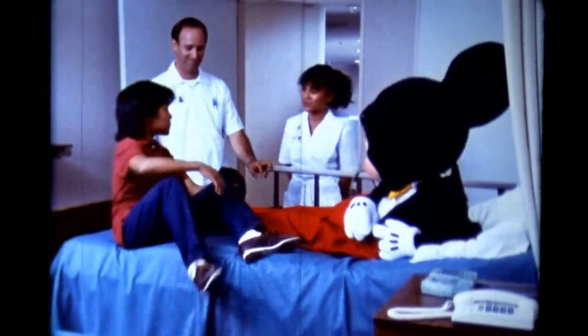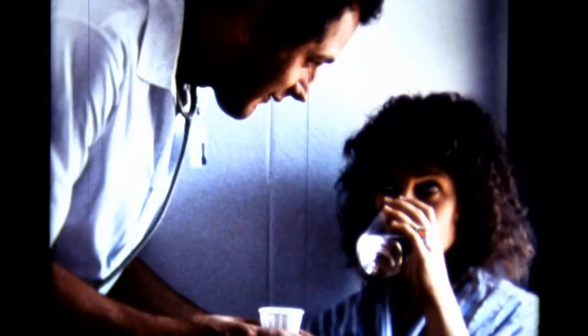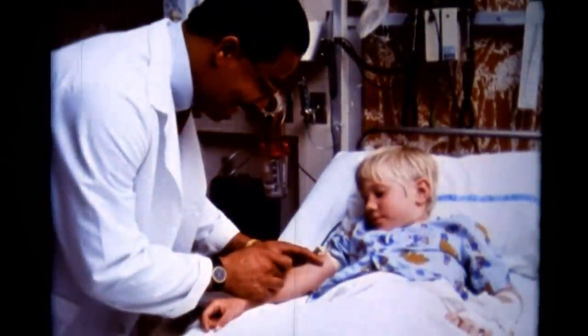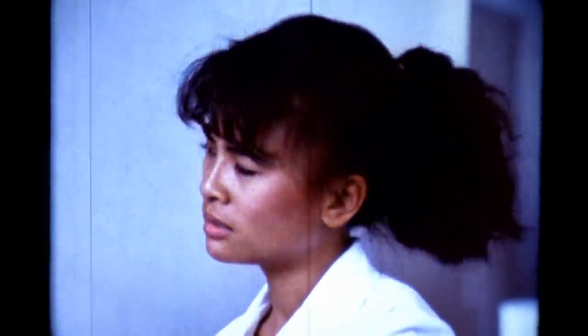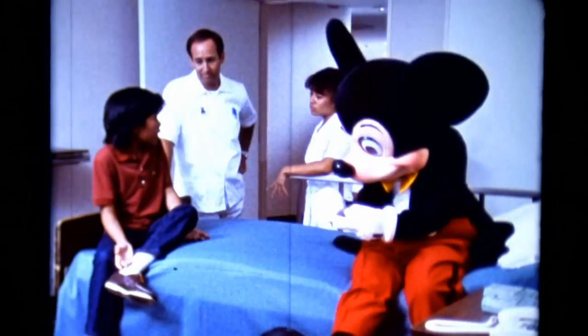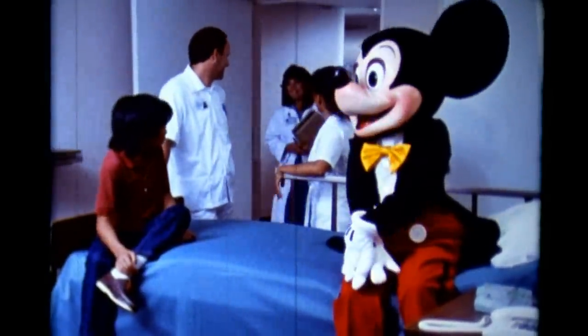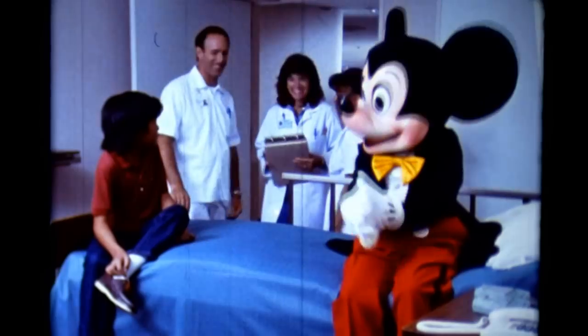Hi, Mickey. Hi, Robert. I see you're getting the grand tour. I'm Nurse Lee. What do nurses do exactly? We have lots of responsibilities, like giving patients their medicine, taking their temperature and their blood pressure, and giving shots. Shots? Very often shots are the best way to get medicine into your body. But don't they hurt? Usually only a little, and just for a second. Of course, doctors and nurses don't like doing things that hurt. But we have to do whatever is necessary to find out what's wrong and then to make it better. We've all gone to a special school to learn our jobs, and we work together with doctors.